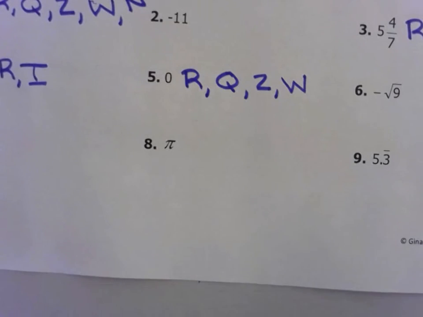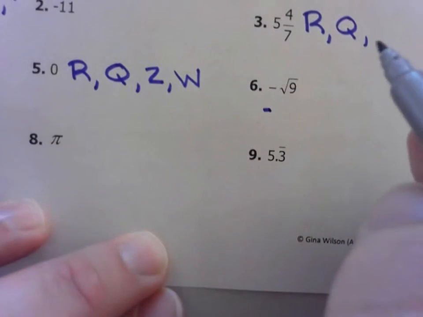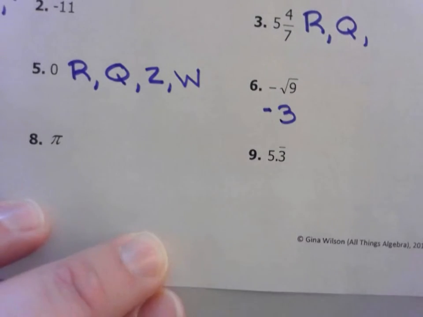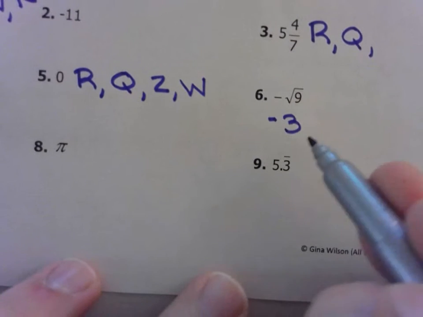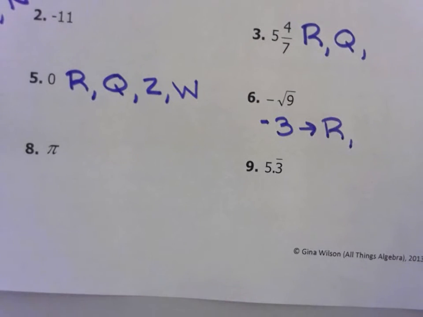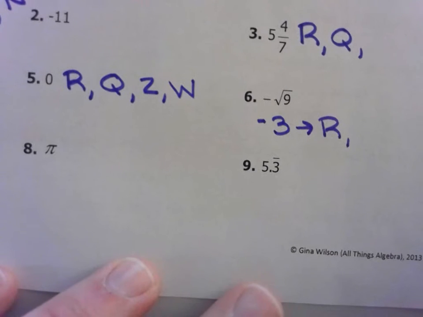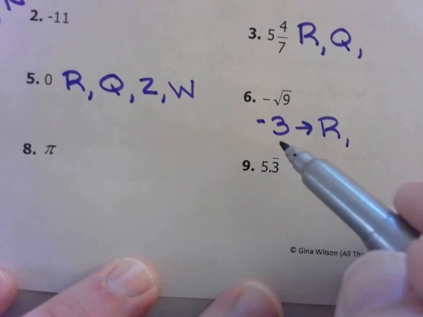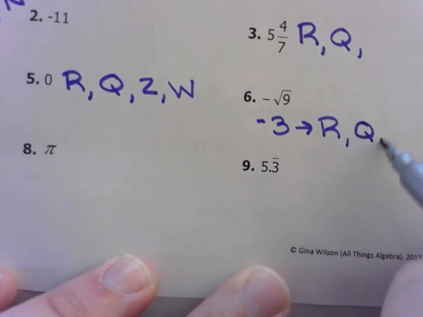Let's look at 6. Even though it's a square root, be careful. What is the square root of 9? Square root of 9 is 3. So if it's a perfect square, plug it in, and if it will come out a whole number, then we can use negative 3. So is negative 3, I know it's going to be real, so you can just rewrite it if you want to and go from there. Is it irrational or rational? Yeah, it simplifies to a whole number, to 3, so it's rational, so I put a Q.